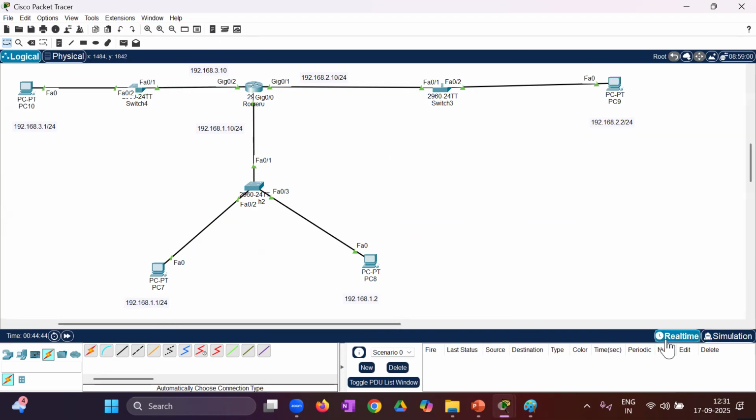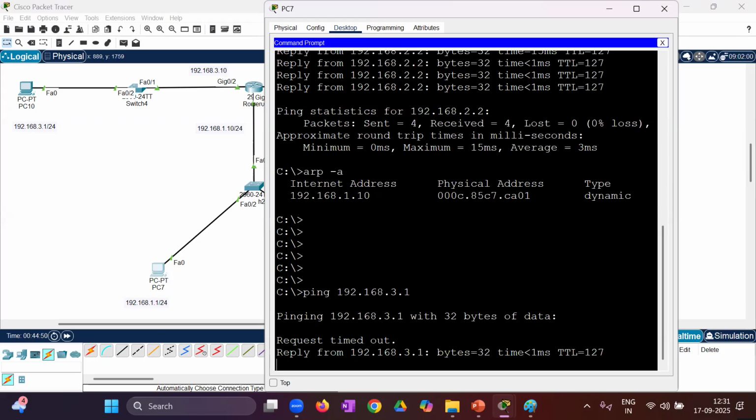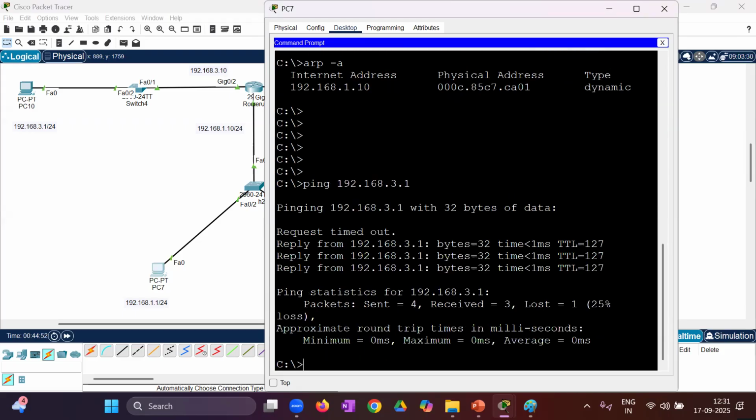Now, when you will check on the PC, see, for the first time, there is a loss, no? Request timeout. Then, it sent 4, received 3, lost 1. Why is it not 100%? Why is it 25% loss? Because one packet is lost in the ARP.